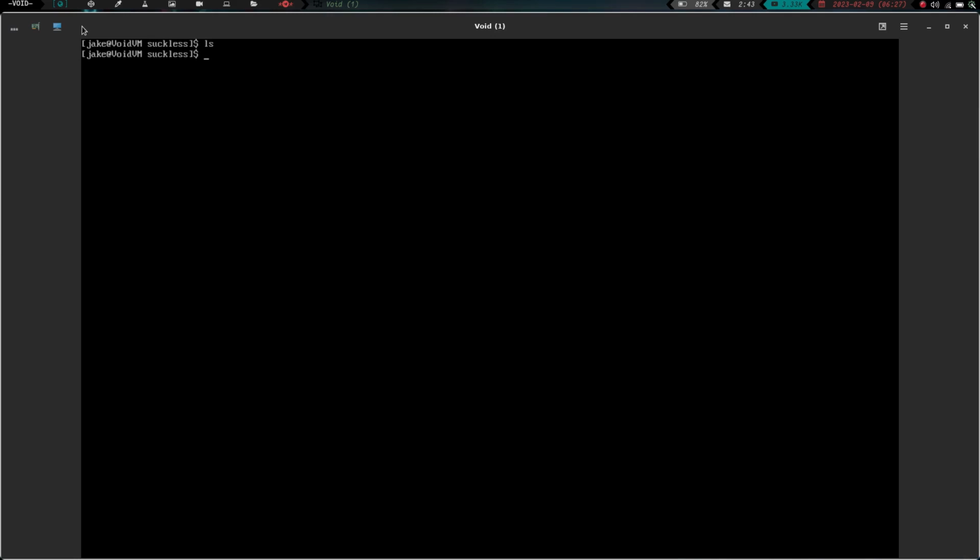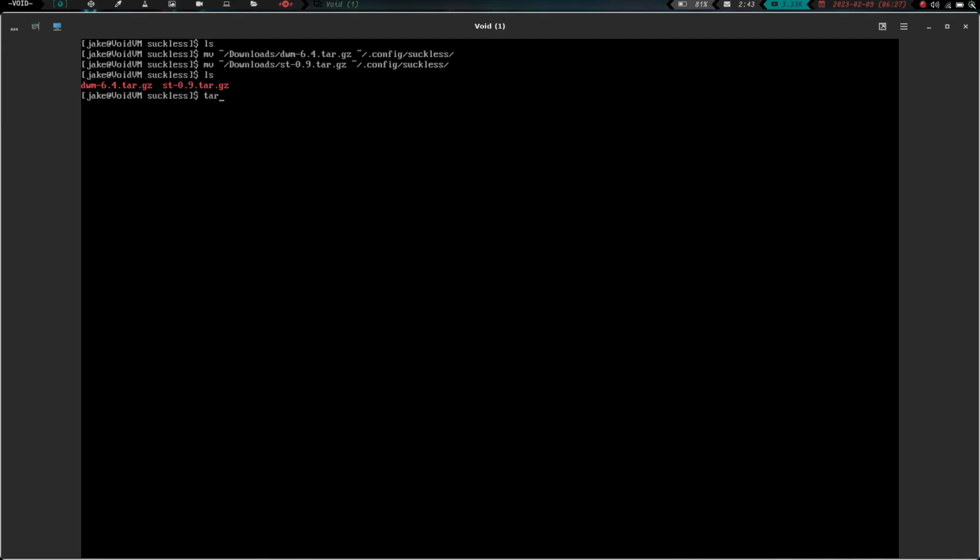So what we're going to do is say mv, home/downloads, and DWM and st. We'll just do DWM first, I guess, and we're going to move that to our home/.config/suckless, and hit enter. Now we're going to do the same thing with our ST and move that to the suckless directory as well, and hit enter. Now if we do an ls, you can see both of those are here.